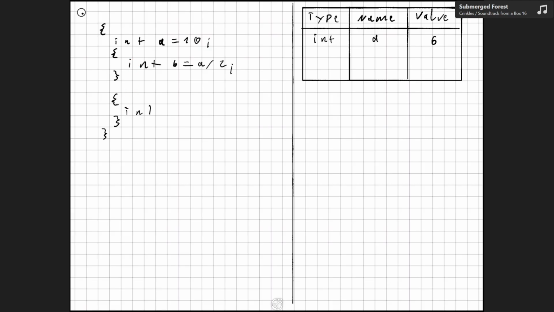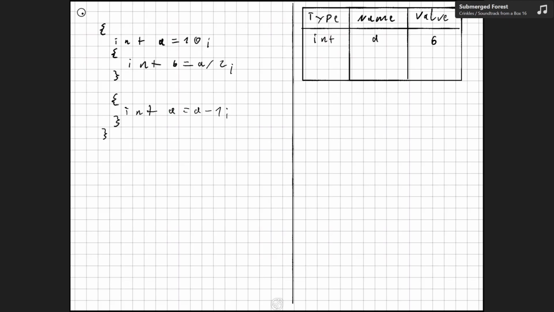So I can just make a new declaration for a variable called b. If I were to do variable a, that would not be valid because there is already a variable declared called a. I can't make a second one.